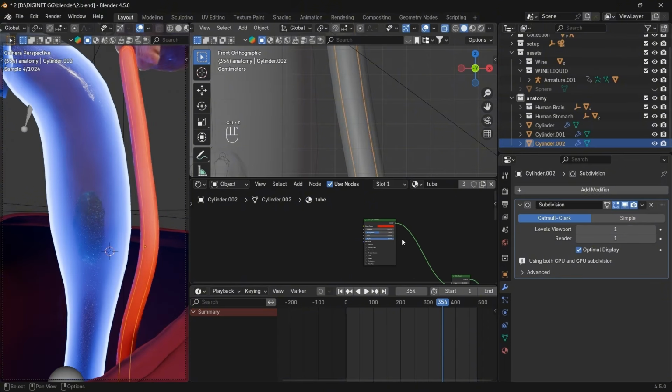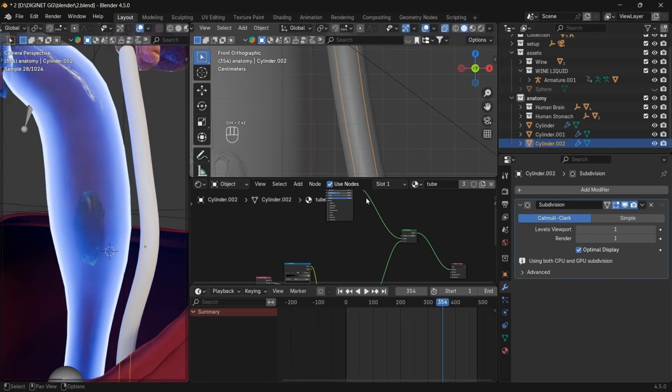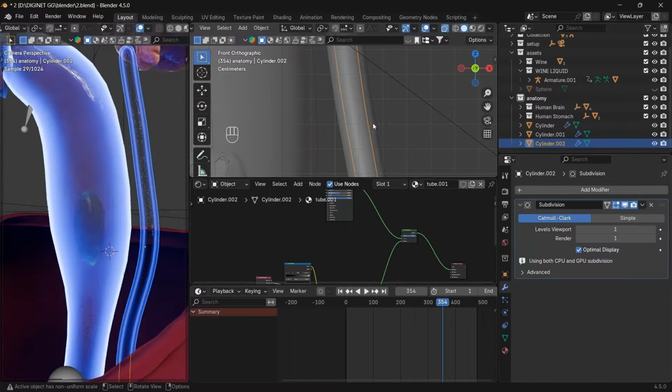Okay, no, not this one. The problem is make it up to 1. For this, the innermost cylinder, we have to duplicate the material once, so the other materials, the outer tubes material, will remain safe. Okay, now we have duplicated this one by using this button.